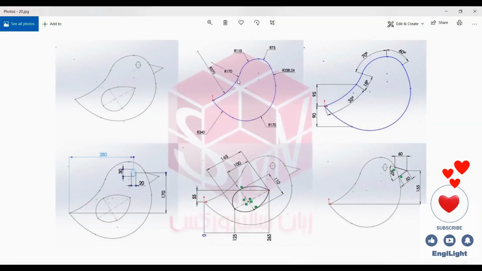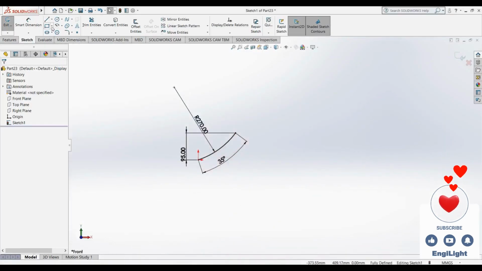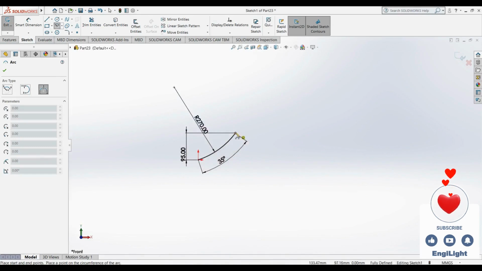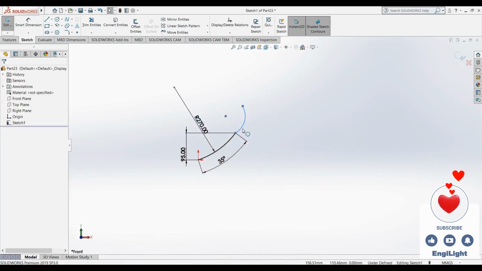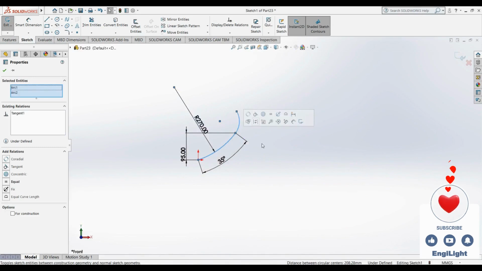Next, a radius of 170 millimeters and an angle of 18 degrees. With a tangent relation.